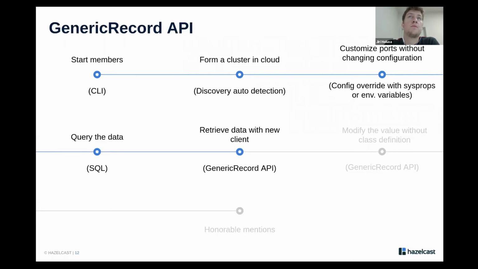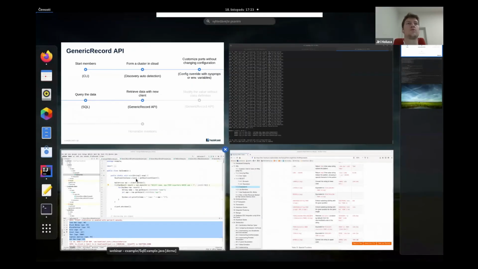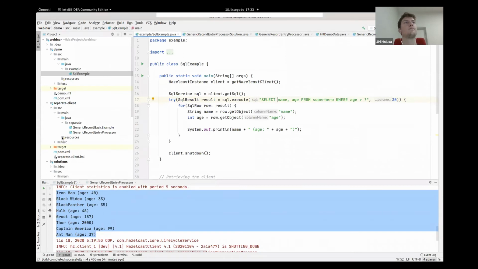And this is a problem that we are trying to solve with the GenericRecord API. And I think it's better to jump directly to example. So let's take a look at the GenericRecord basic example.